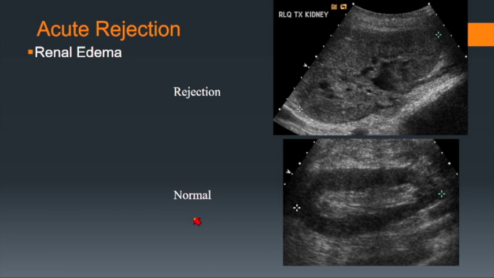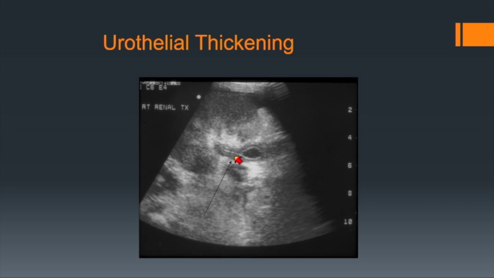So this is a patient during his rejection phase and after he had his treatment. So note the kidney, when it was being rejected, was much bigger. There's loss of the corticomedullary differentiation. It's much more echogenic. The urothelium is thickened, and this is how he looked after he had been given anti-rejection medication. So this is a sign of renal edema. This is the thickening of the wall of the renal pelvis. Normally it's pencil thin. Here you can see it's at least several millimeters, and this is just a feature of the global edema that you're seeing in the kidney extending into the collecting system.